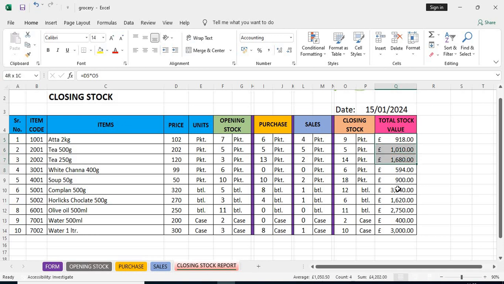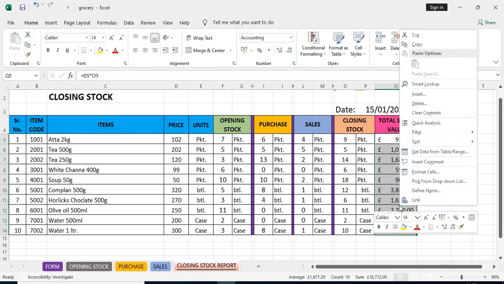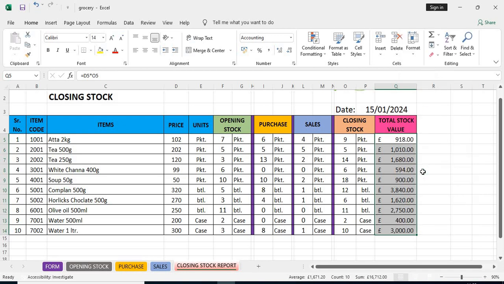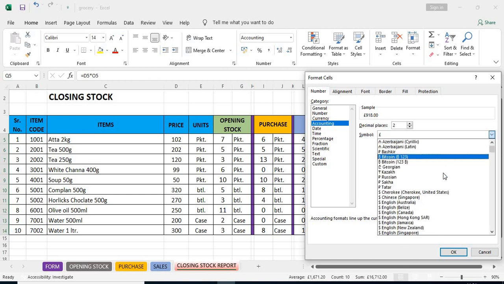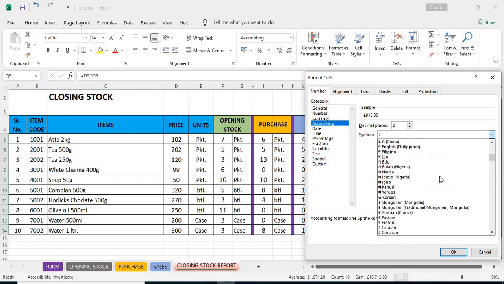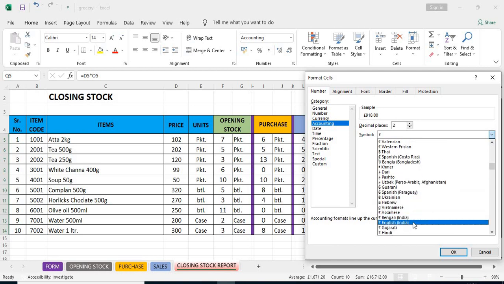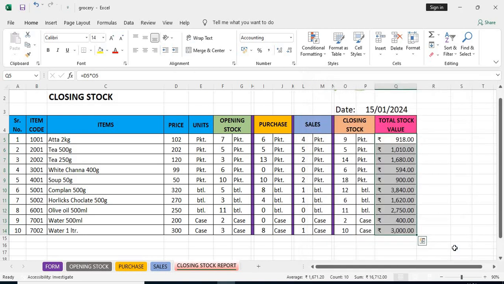Now to change this to rupees, you have to highlight this whole thing, right click, format cells. Here you can see this change the sign, so by clicking this here, go down, go right down till you find rupees. Here you got rupees, English India, click on that, click OK, and see this.